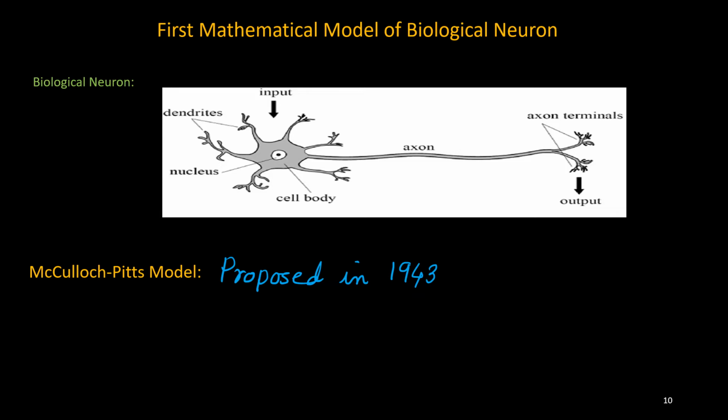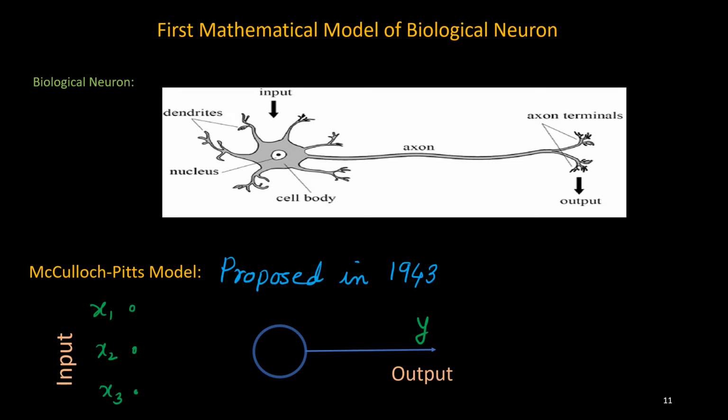So what is this? These are the inputs. As I've said, it should have certain inputs. Not only 3 inputs, but only 3 I have shown here. Basically, there are several inputs, so x1, x2, x3 up to xn. Suppose we consider n inputs, but at the end it should produce a single output y. So this is our system, that system we need to design. Those inputs are collected and it will produce a single output y.